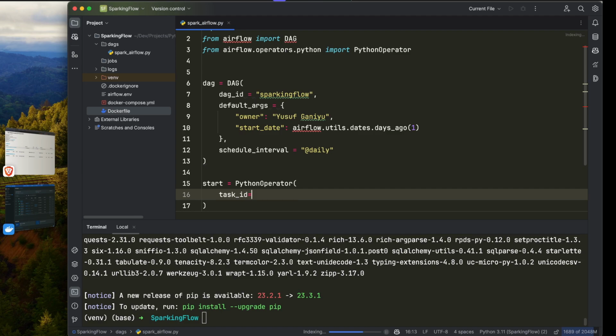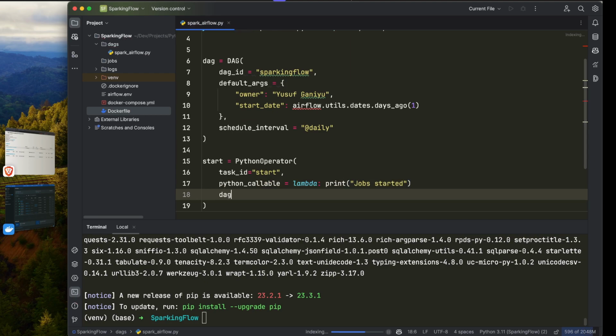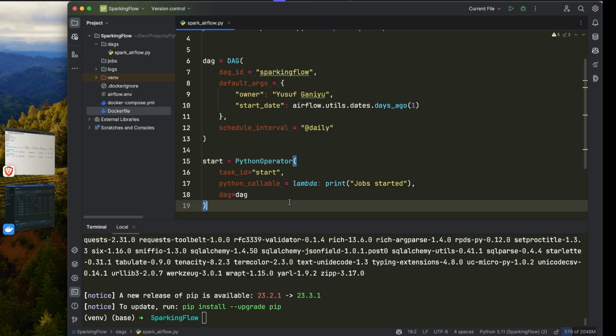The python_callable is going to be a lambda function that does just one thing, says jobs started. Then going back in here, I'm just going to add a comma, dag equals dag. Once that is done, this is going to print on the UI. By the time the job starts running, you're going to see in the logs on the UI saying job started.